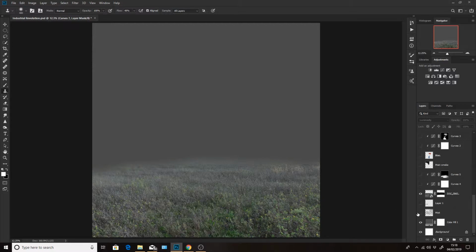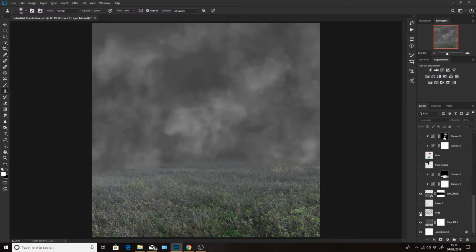And then cover that with a mist or a fog or smoke, whatever you want to call it. This basically was a brush that I designed in Photoshop from a cloud, and you play around with the properties of that brush to make it behave in different ways. You can make it behave like a mist, or you can make it behave like smoke, just by changing the properties of the actual individual brushes.